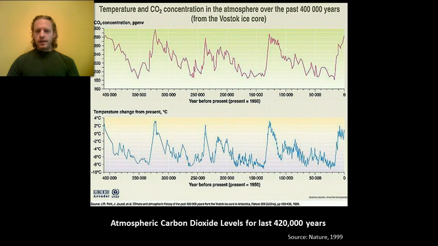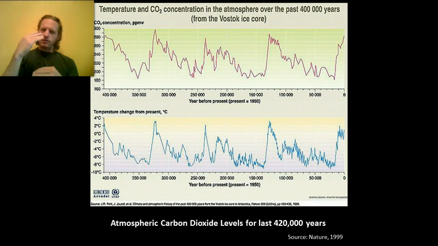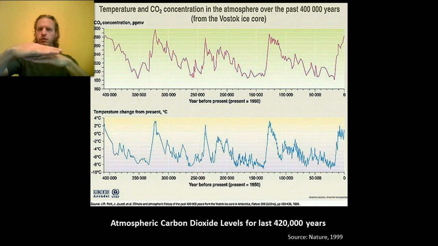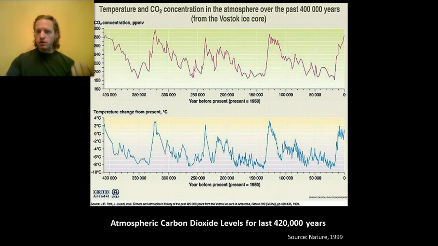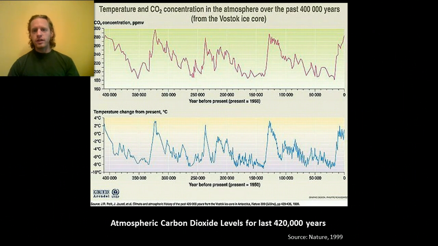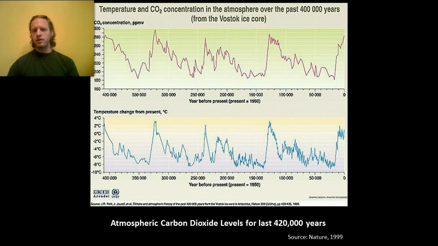Now if we go further, this is over a much longer time scale. What we're doing here is taking samples out of the ice cores in Antarctica. Each year there's a level of CO2 that gets trapped in the ice, and the ice forms over that. It's a repeating process. Each year as more and more ice builds, we're actually able to see what the atmospheric conditions were for each year for the last few hundred thousand years, which is pretty amazing. And the data from recent years agrees with the data that we've taken directly, so we have every reason to believe this is accurate.